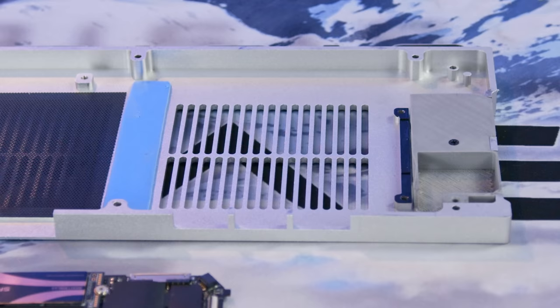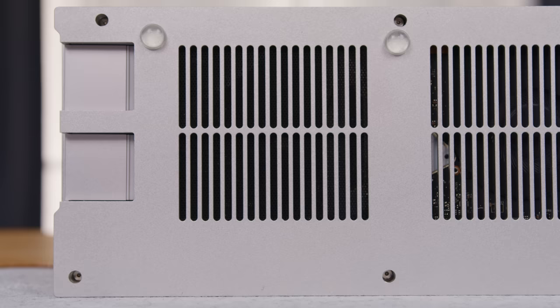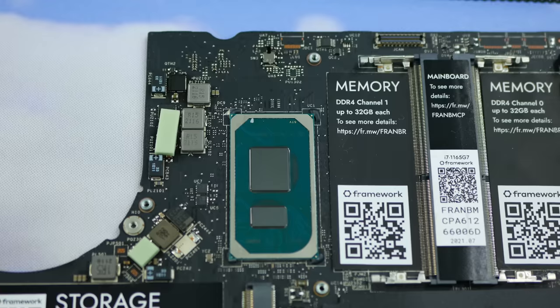As far as thermals and performance, you may have noticed I added a thermal pad to the bottom of the case directly under the back of the CPU socket, and it's working as the aluminum case is absorbing a good amount of the heat. In conjunction with the huge intake vents I put on this thing, it performs exactly the same as it does in a laptop chassis. The 1165 G7 is what it is. It's a really fast, really hot chip.